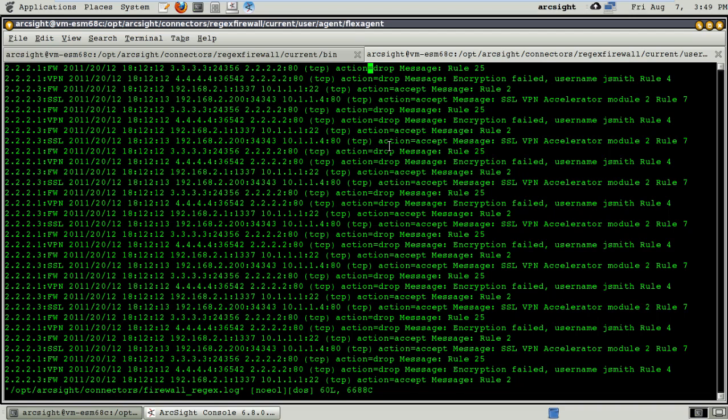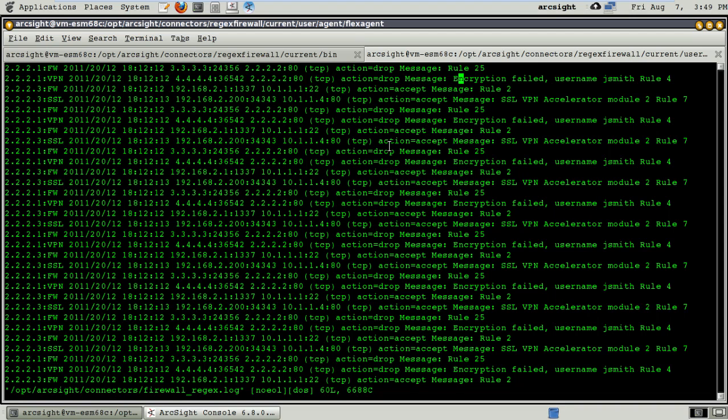And then an action, which is nice. This has got an equal sign for us, so that makes it a little bit easier. We may make use of that. And then an extra piece which is called the message. The message in this case is just the rule that's being fired. Some people like to get that information, which are the most popular rules on their IPS or firewall that are triggering and firing. So this is useful information, so we better make sure that we grab that.